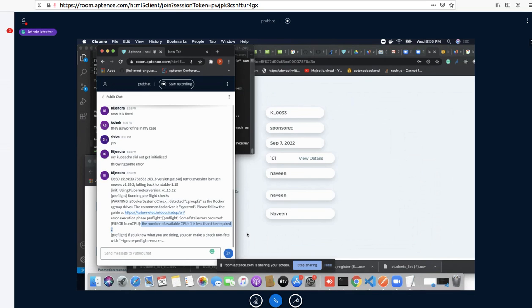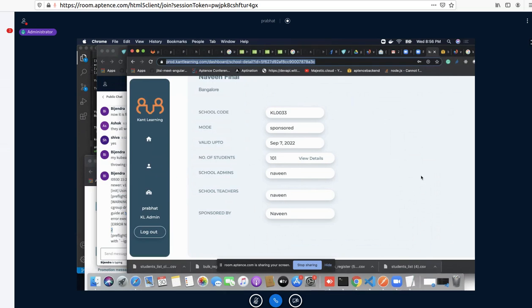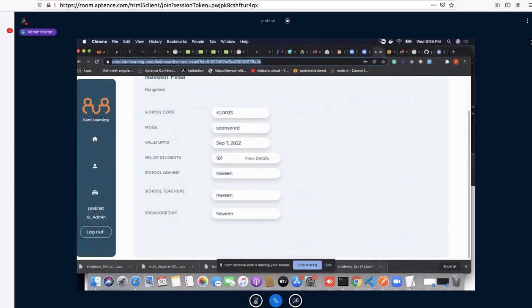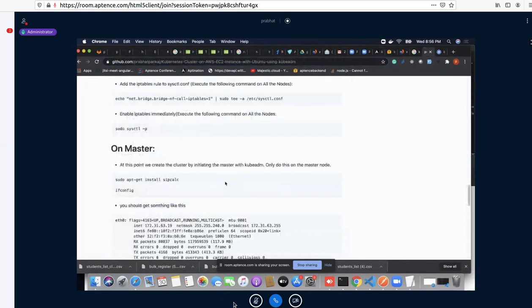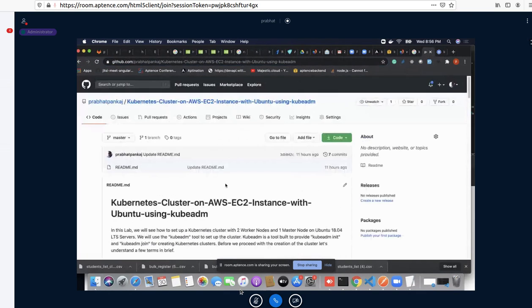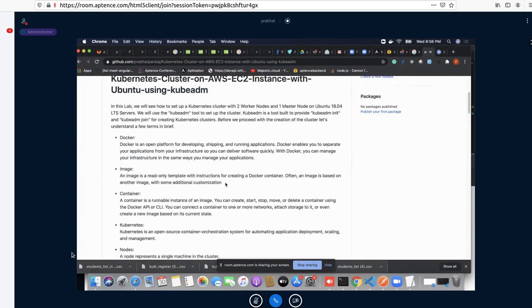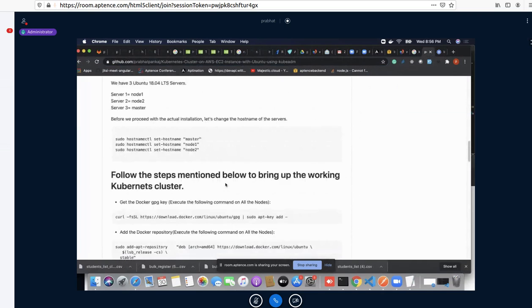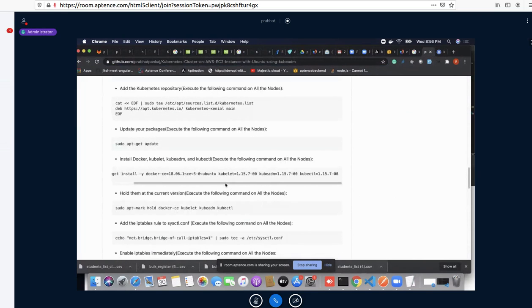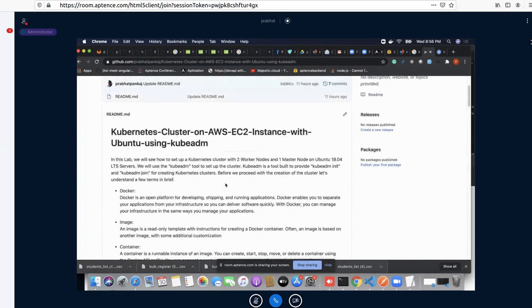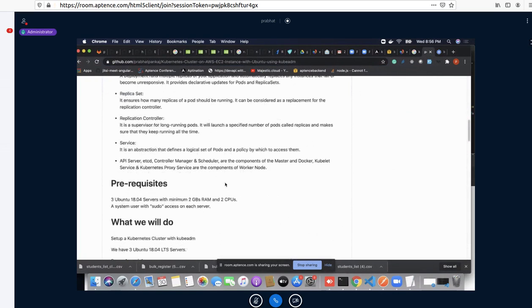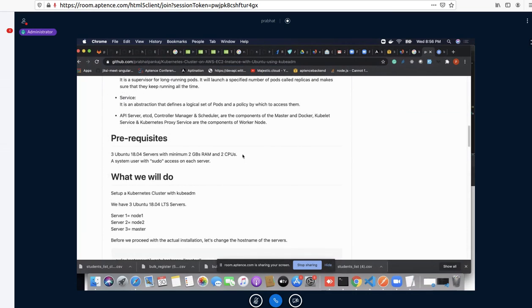As at the start, I have already clearly mentioned the same: you need to have a minimum of 2 CPUs. See here, these are the minimum requirements, and you have selected 1 GB.